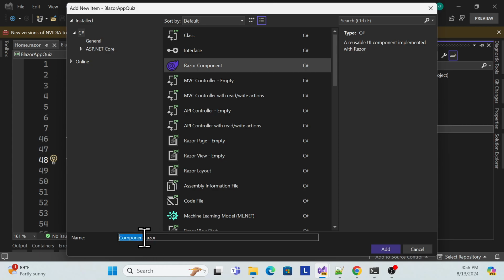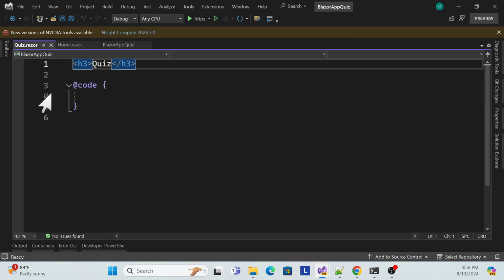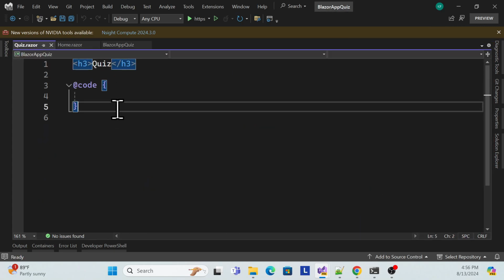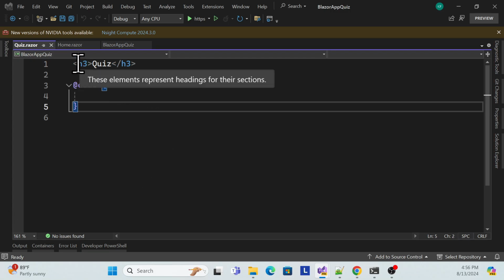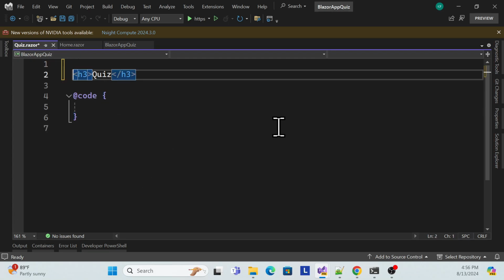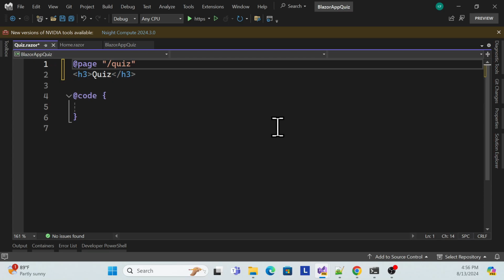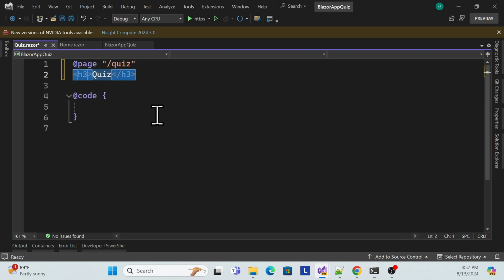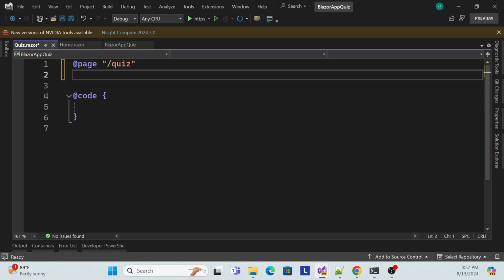I will show you from scratch so that you have an idea how we can use it. Now our Quiz component got created, and here I can set the page directive and remove this, because we don't require it.